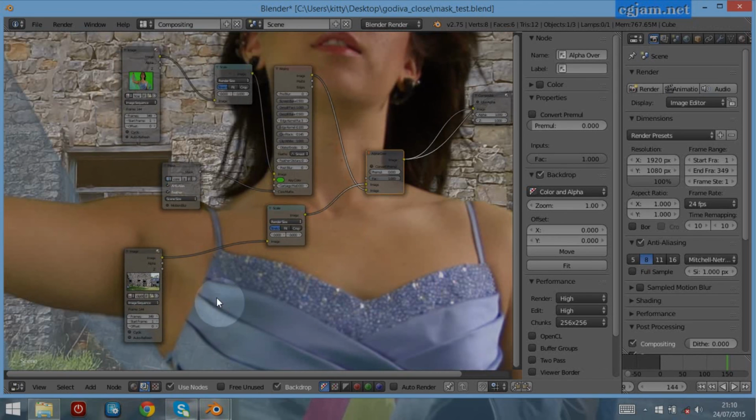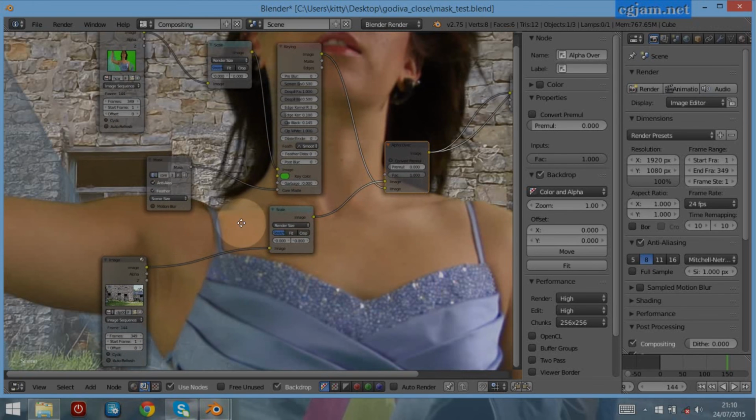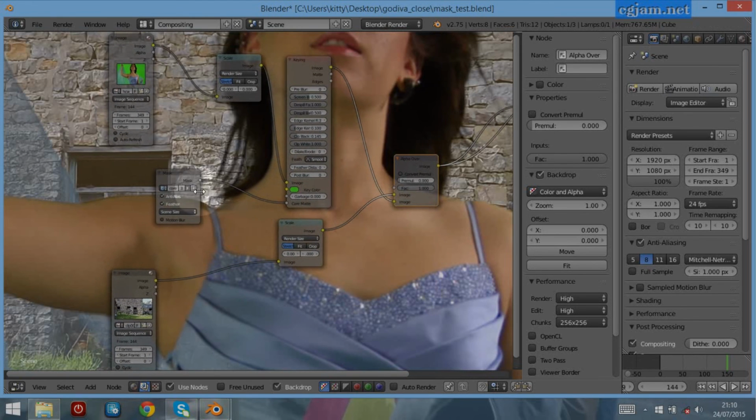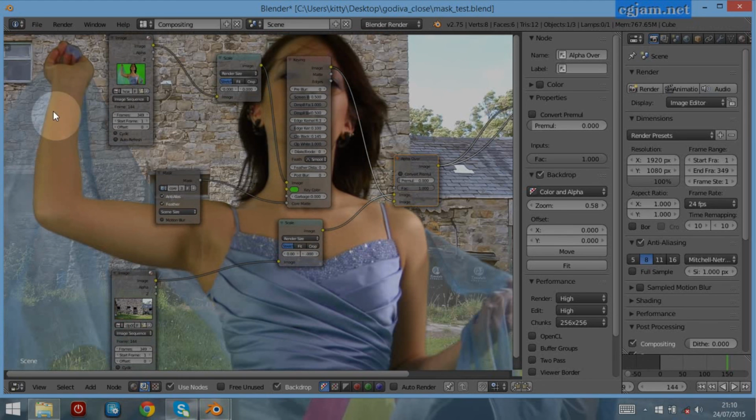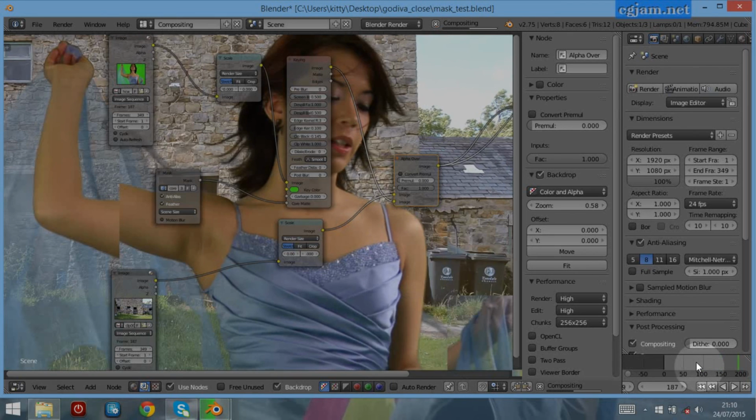And essentially that's it. We can leave it at that, or we can go a little bit further. We can throw in a blur node and blur the background a bit if we want to create some fake depth of field, or we can soften the edges of our model to get rid of some of the lines.